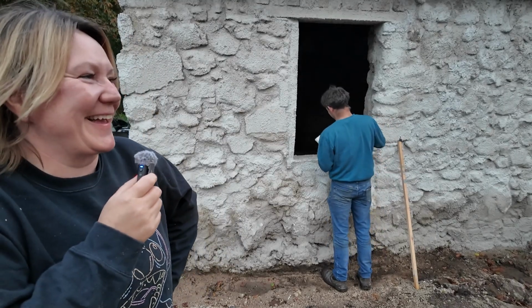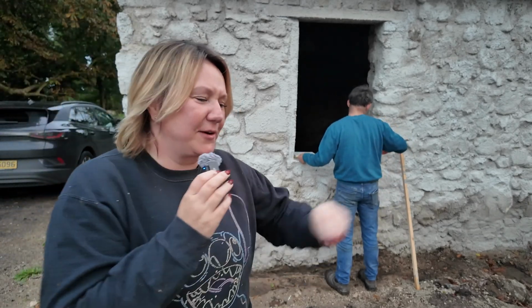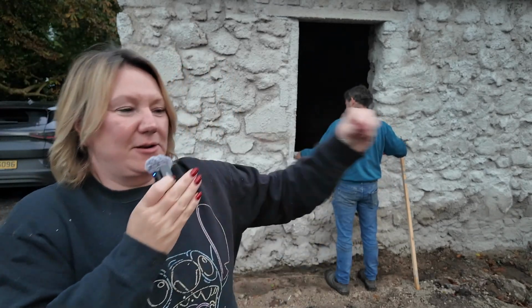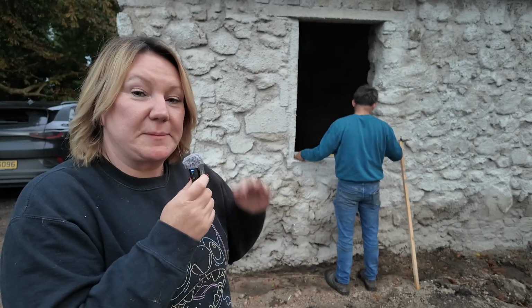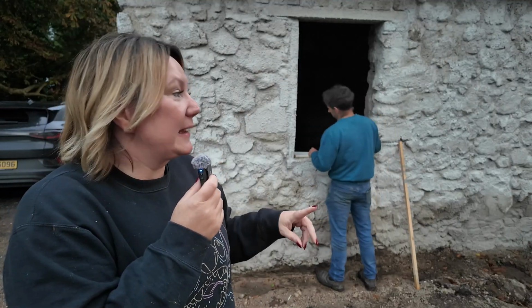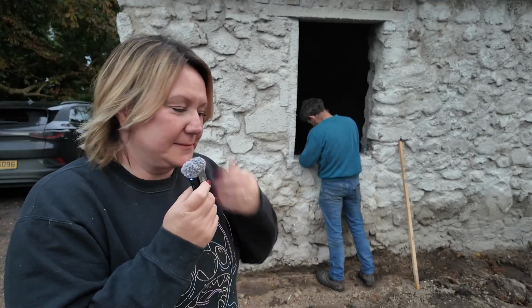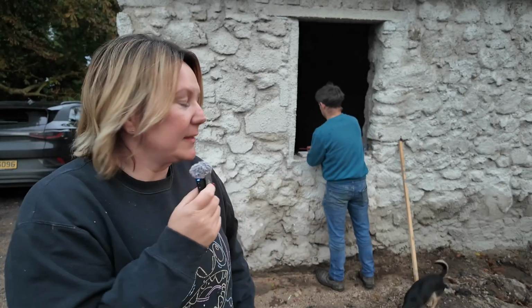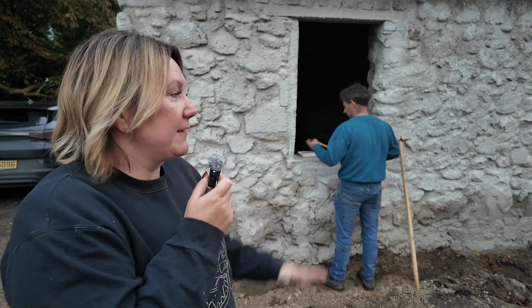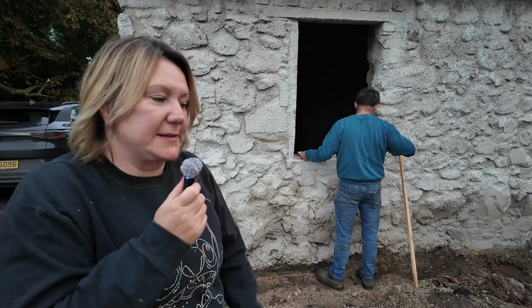So John showed me how he's putting his windows in. It involves stainless steel straps, big long nails with the head on them, and he showed me how he's putting it in the stone walls. And we have a plan for the windowsills, or a flat, firm structure that the window can sit in. I haven't decided yet if I will leave it exposed or plaster up over it. We'll have to wait and see.